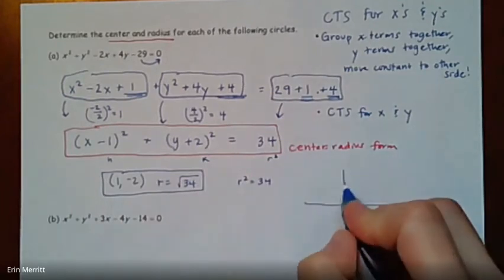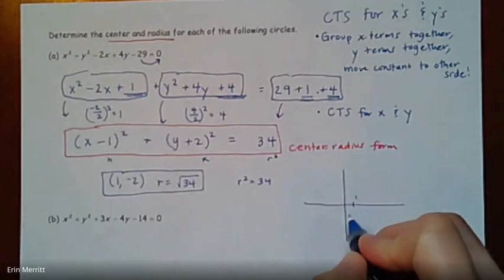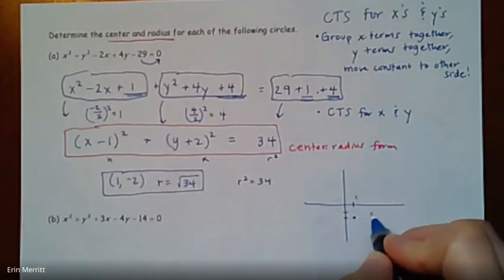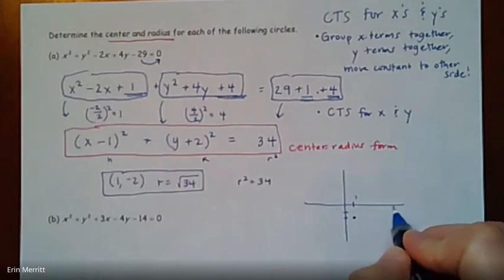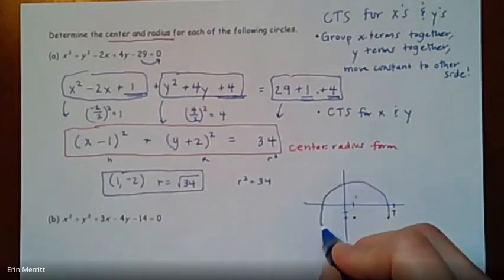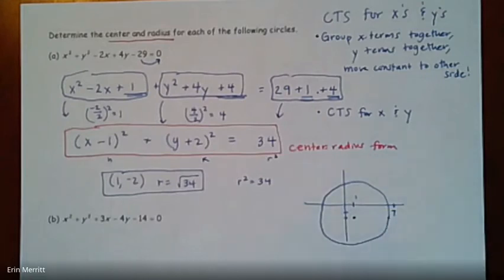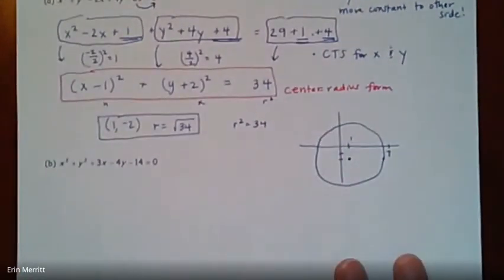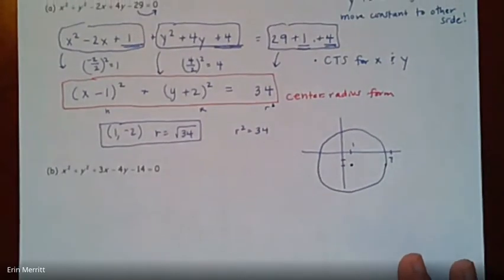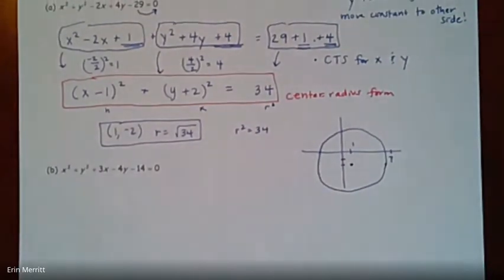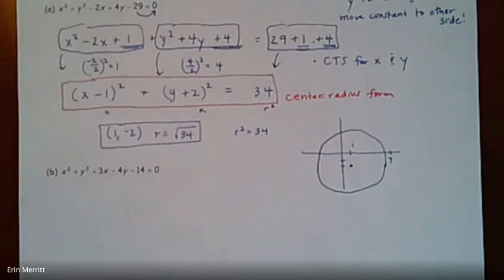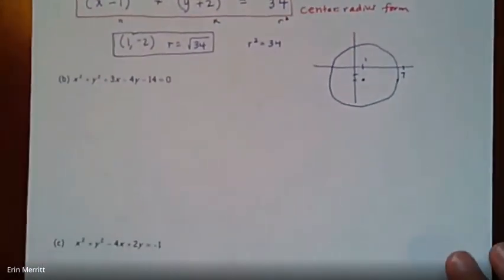It wouldn't be perfect, but you could approximate it. All right. So if you were to go through and sketch it, you'd go over to 1, down to 2, and then you'd go about 6 over. So if that's 7, maybe like here-ish, something like that. And there you go. And of course, we're not going to stress about whether our circles are lumpy or not, because if you have to graph them, you're just going to do the best that you can. Okay? Let's try one more just like that.